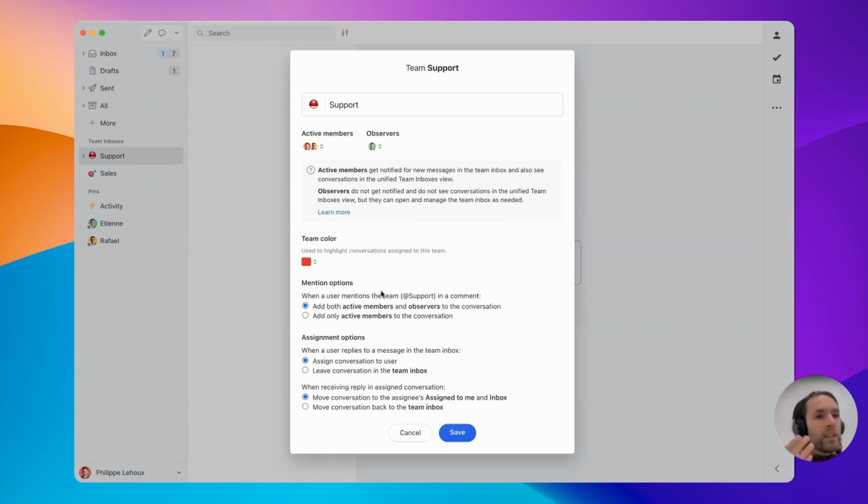Now, lastly, you remember when I said when you receive an email in a closed conversation assigned to you, it only moves back into your inbox. There's a lot of companies that don't like this behavior because they need to reply as fast as possible to their customers. For instance, we have a lot of truck businesses, freight businesses, and they need to reply with quotes really fast so they win the contract. And if an employee is not in front of their computer, they can lose business. So in that case, anytime there's a reply in an assigned conversation, they don't want to move it back only to the assignee's inbox. They want to move it back to the team inbox, so anyone actually working on the team inbox can take over. That's one example of those settings.